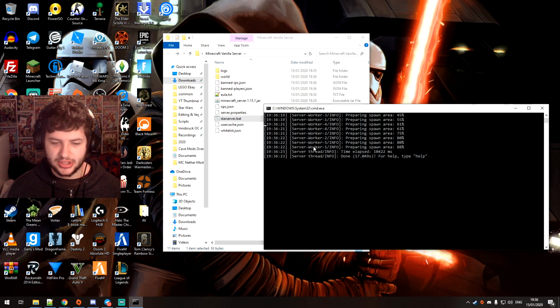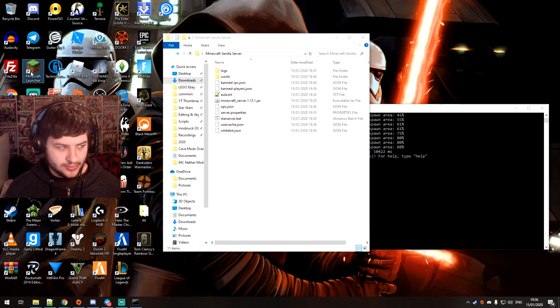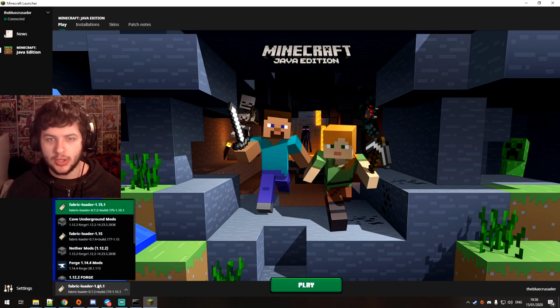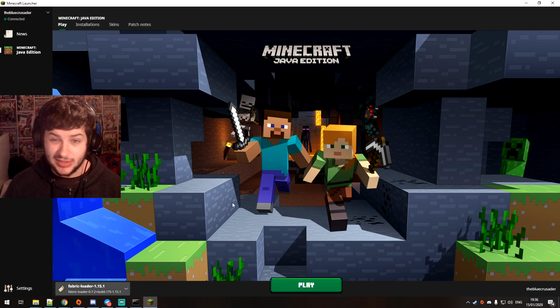This is basically all you need to do. So now what we're going to do is I'm going to open up the Minecraft launcher, and I'm going to connect to Minecraft just on the vanilla. If you use Fabric or some kind of mod loader, as long as it's the version of the server, you can connect on that, but you can't use mods unless the server's running them, and since we use a Minecraft vanilla, you can't actually put mods on anyway.